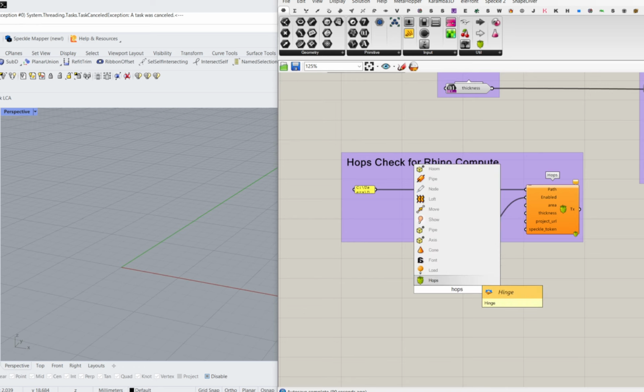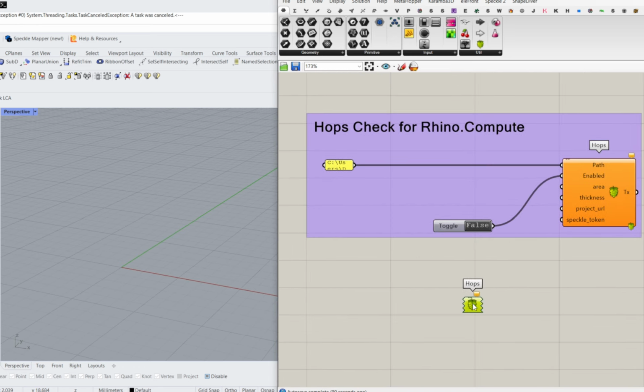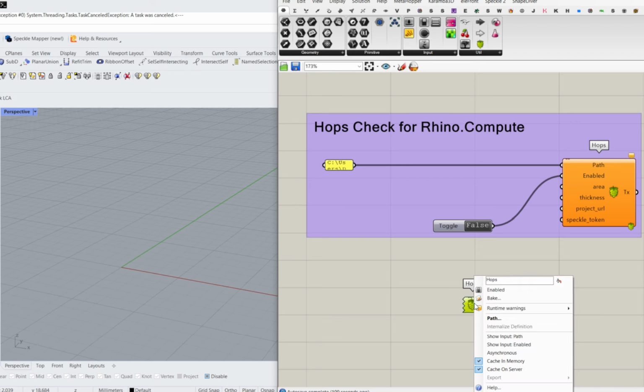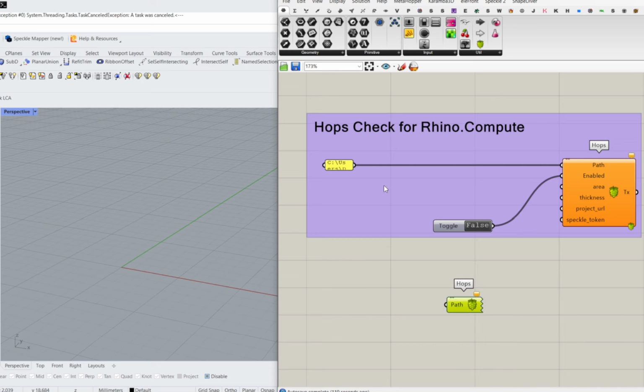And here there is something else. On the Grasshopper side is this Hops component, which, if I test it, is right now empty, but I can set a path. Sorry, I can show input path. You can go here, and for check purposes, okay, right now it needs time to calculate, and it will load exactly these inputs into the output, which are set for this exact Grasshopper definition. So this is like checking if everything is set up correctly for Rhino.Compute.